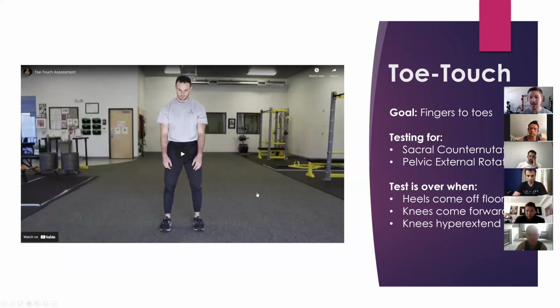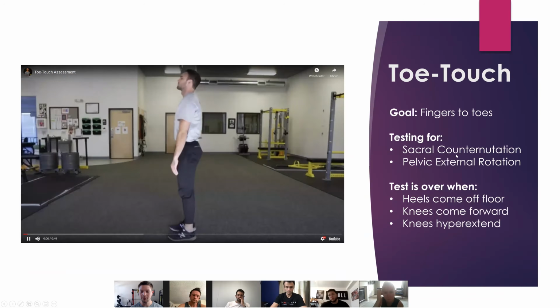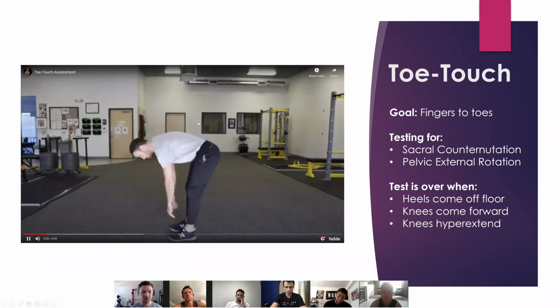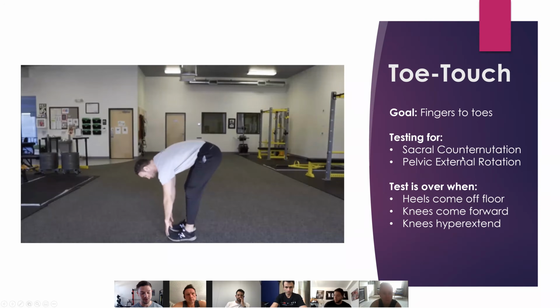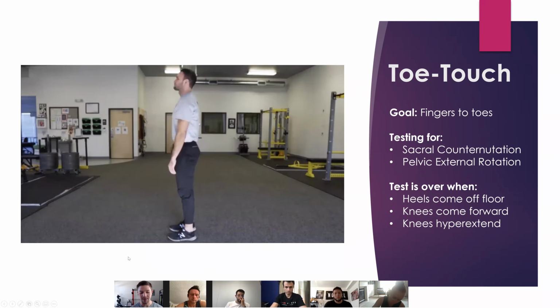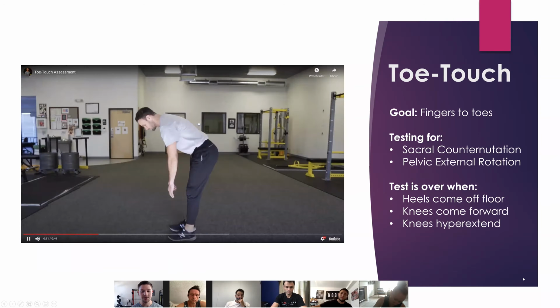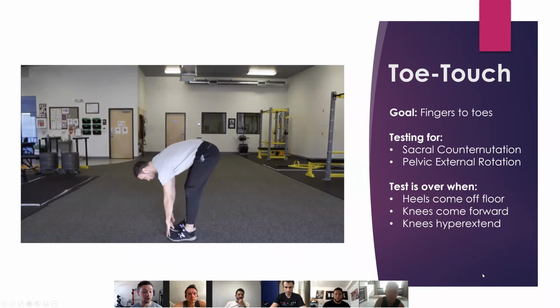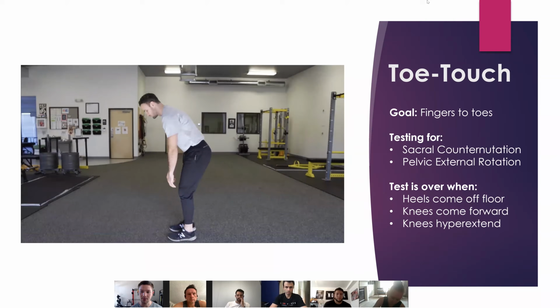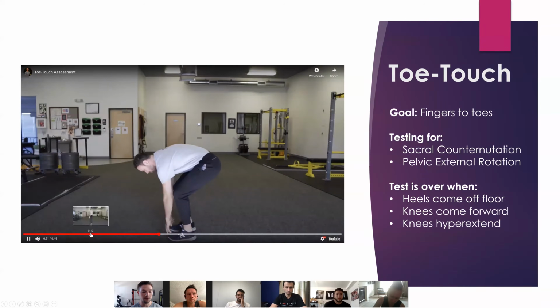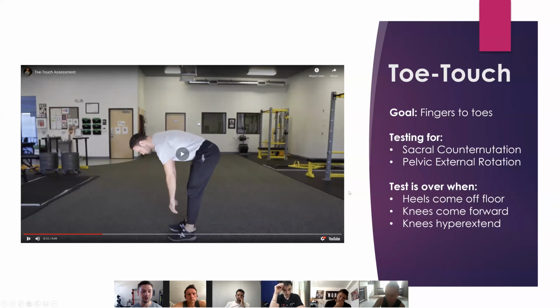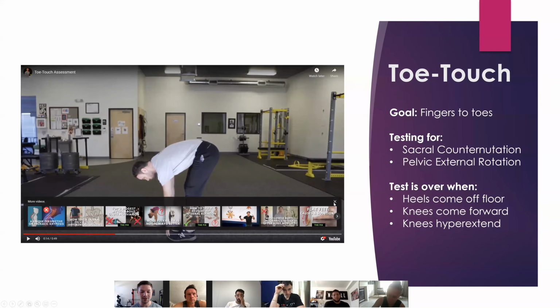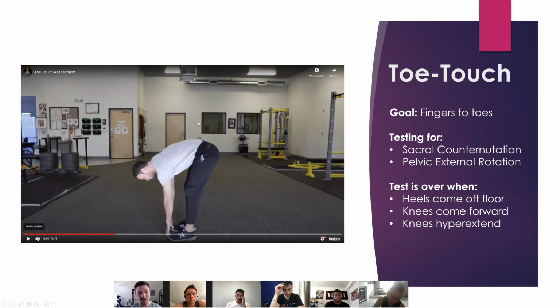The toe touch is actually very similar. What we're looking for here is the transition from internal to external rotation. The reason why I like this test right here is because you're also going to get a feel for how extended their upper back is too. Because if what they do is just have a totally flat back, Kyle has a nice sort of like, he's a little flat, but what you're looking for is a nice even rounding of the spine right here. Because if you can achieve that, then that means that you can eccentrically orient the muscles in your back so you can get lower in your toe touch.